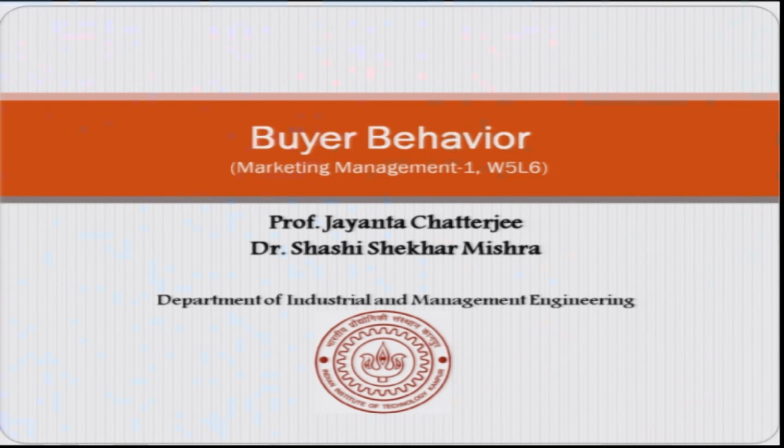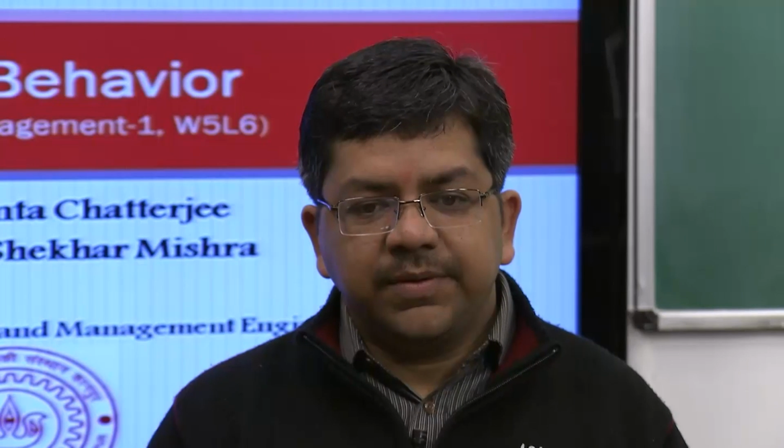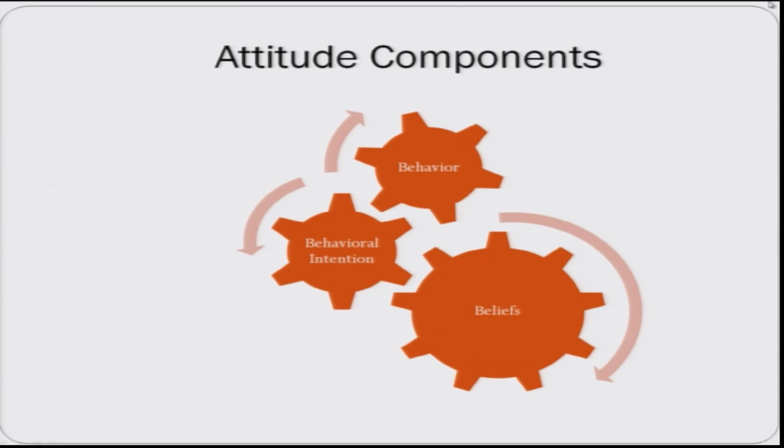We are discussing buyer behavior, and I will give you just a recap of what we discussed in the last class. So, we started discussing evaluation of alternatives, and in evaluation of alternatives I talked about three things: belief, behavioral intention, and attitude and behavior. These three things play a very important role in understanding overall consumer behavior and their choices.